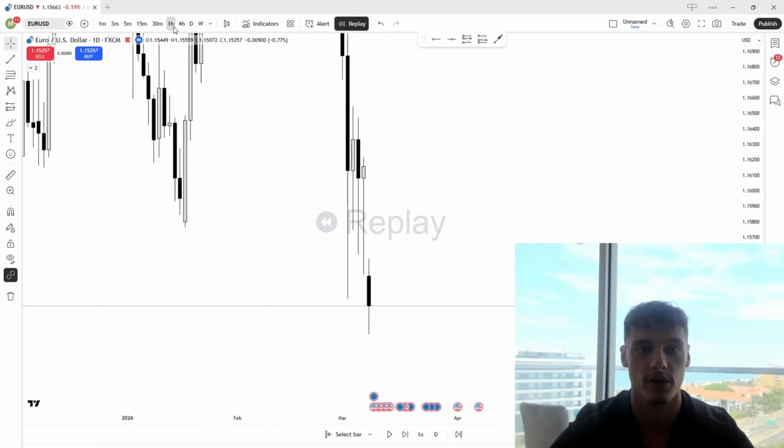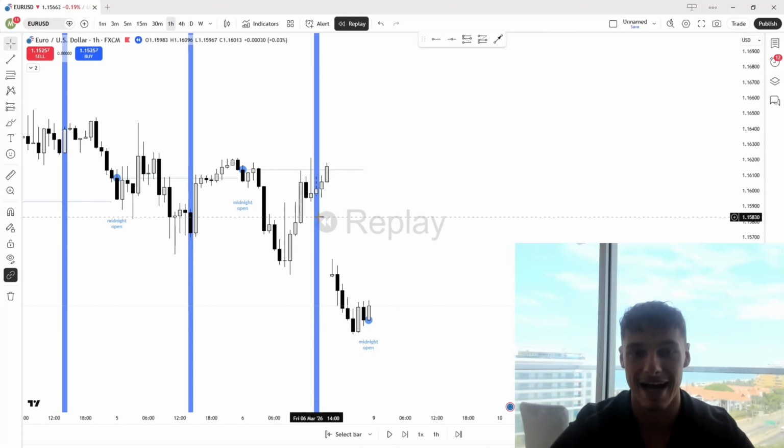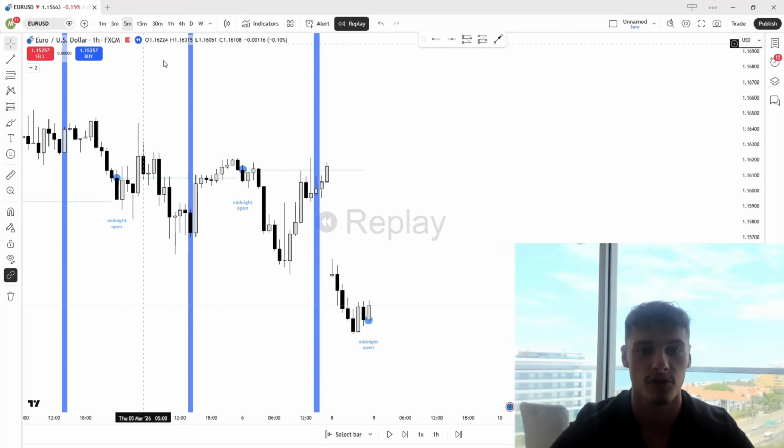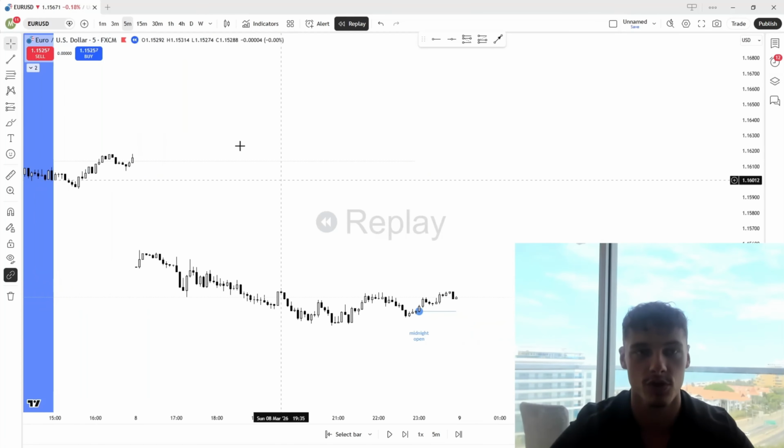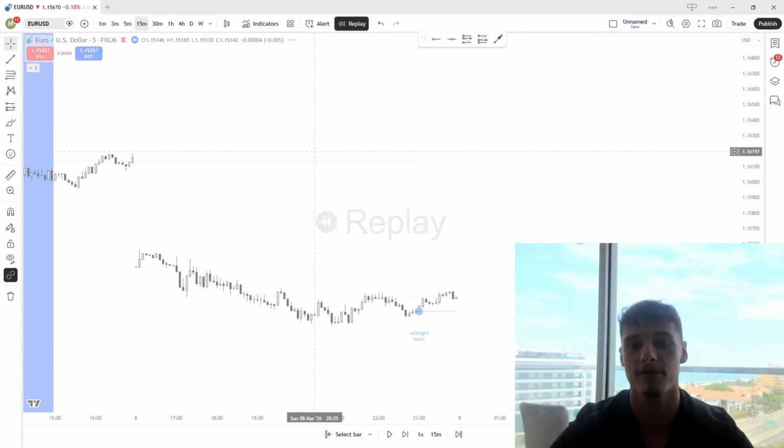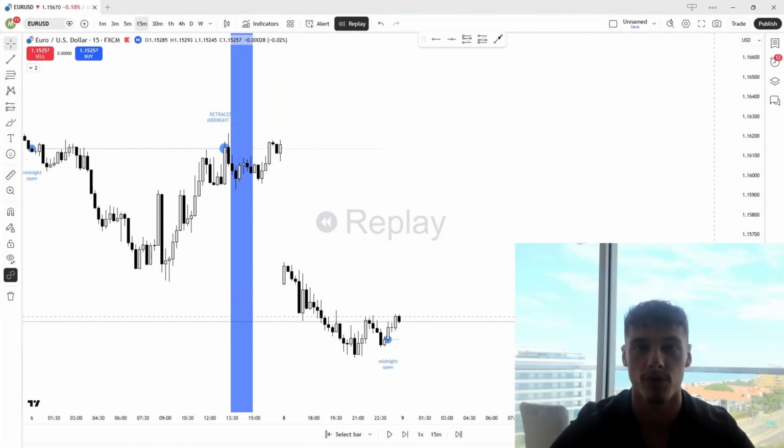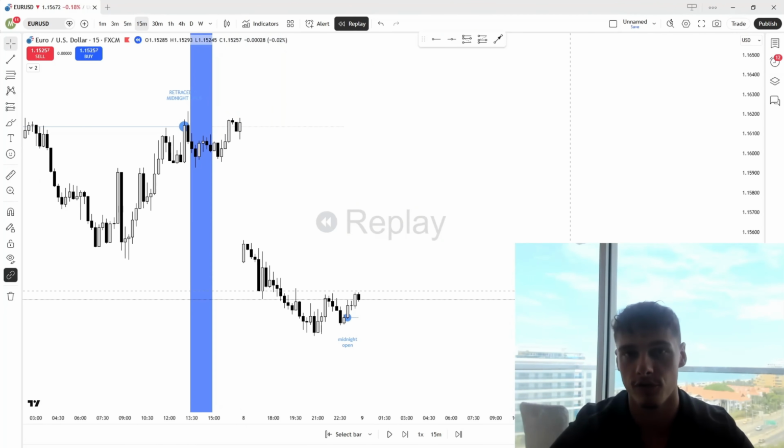Also, if you then hop to the hourly, it left a nice gap in the market, which we anticipate to be filled. So we can look for that on the 5-minute. What we're going to do is use a replay tool. I'm going to replay it right now to New York Open on Monday and then show exactly, guys, what to look for and what to trade.